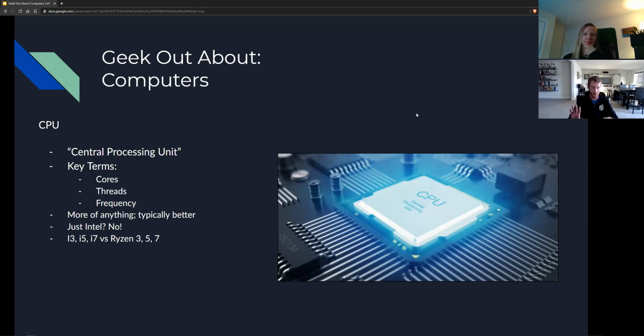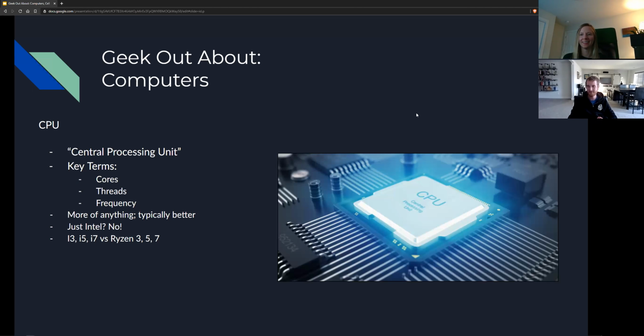We can talk about that later. But like I said, even somebody like myself who's really into it typically never goes above a 5. So don't let a 7 make you think that you have to get it just because it's more powerful. You can usually get away with a 5. What if you're just an incredibly impatient person and you need your computer to go? Sure. If money is no object and you're super impatient, get a 7.